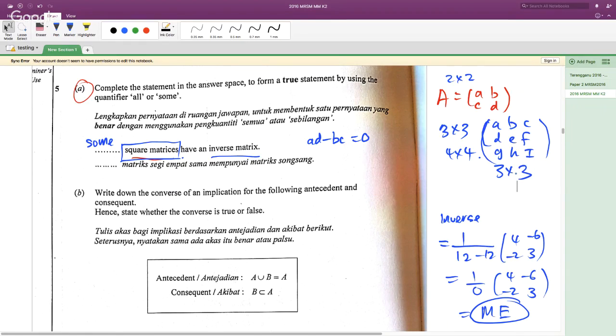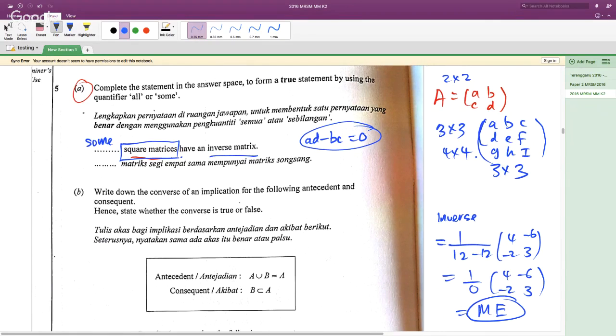All right, this next one is a bit out of my knowledge, so I would say it is a bit tricky. As far as I know, for 2 times 2 you can do AD minus BC. But for 3 times 3, the inverse is very complicated because I learned it a long time ago. So I can't actually prove why not all square matrices have an inverse. I will do some research, and if I find out why, I will make a short video to tell you why not all square matrices have an inverse.